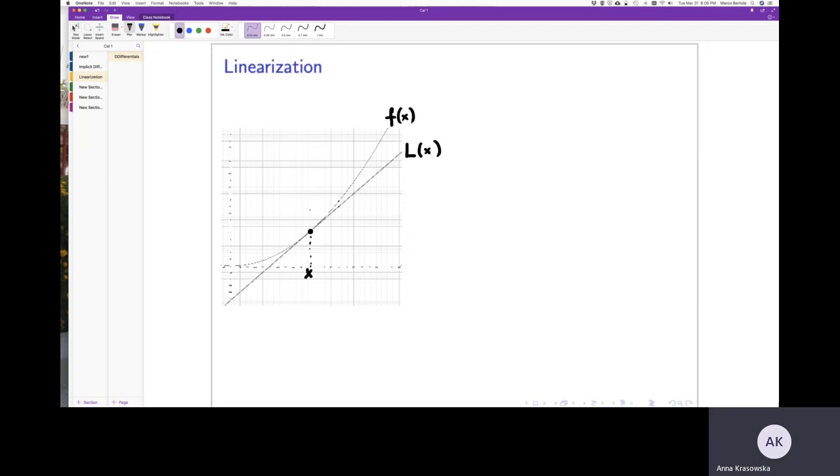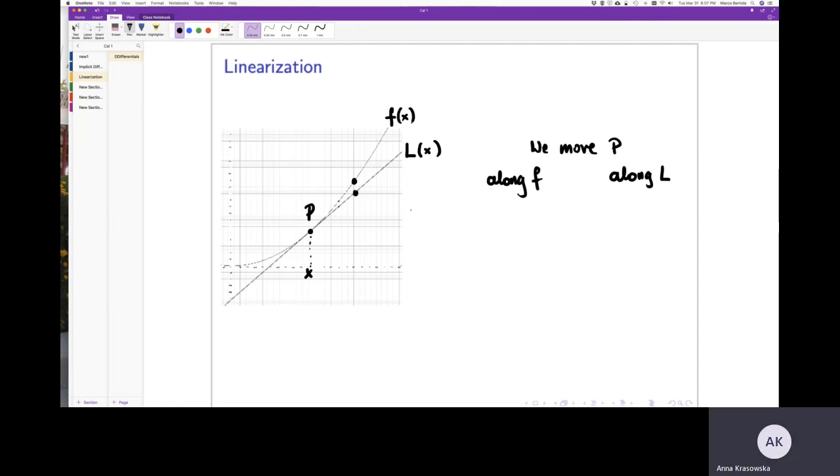I will call this point P, and if we move that point, we can move it along f function and along L, its tangent line. So, we move P either along f, or we can do that along L. And once we do that, we can create two different points. Let's see, this and this.